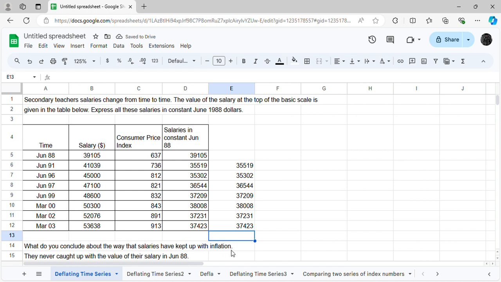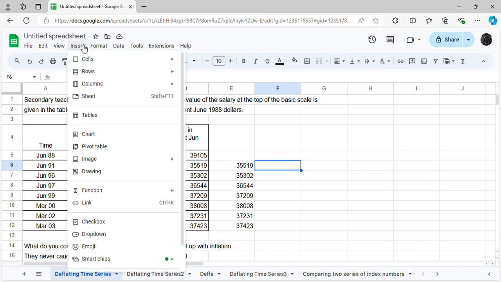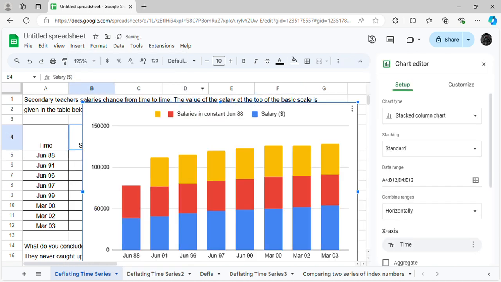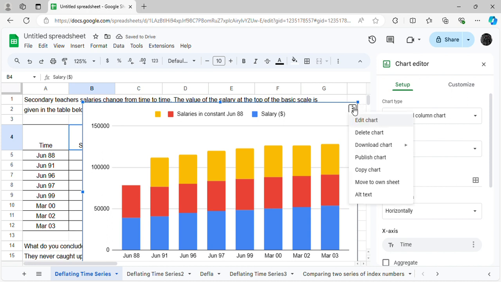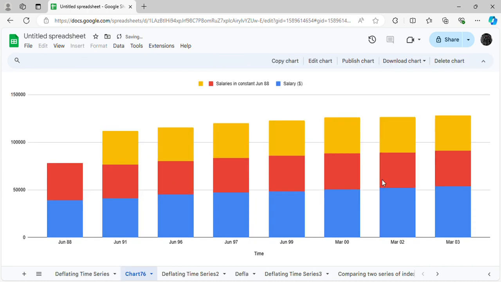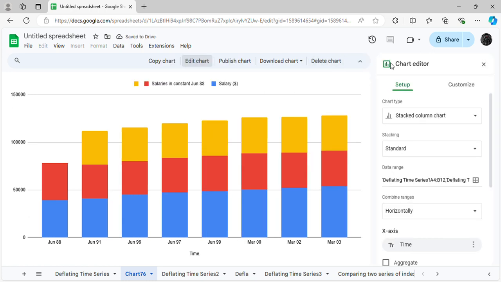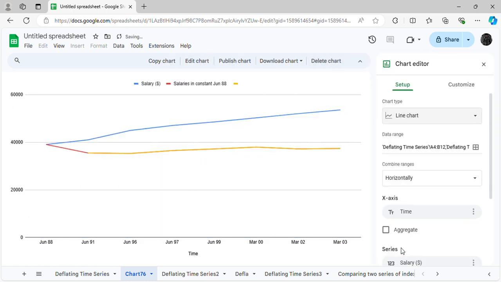What do you conclude about the way that salaries have kept up with inflation? So let's insert a chart, a line chart. Let's take it to its own sheet. And for the chart type, let's select the straight line chart.